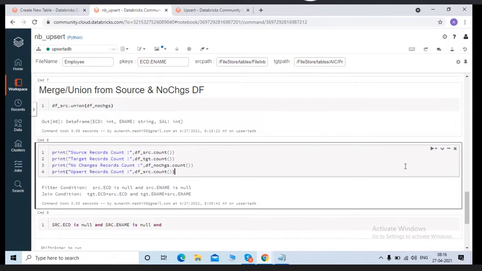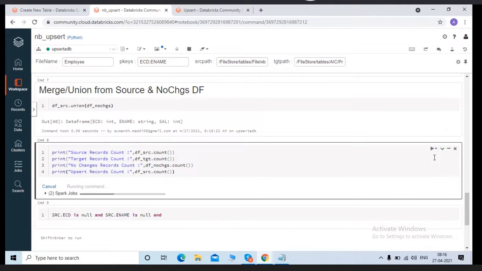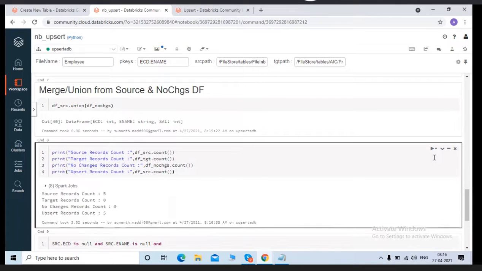You can execute this statement to display the count details in the Databricks log file.